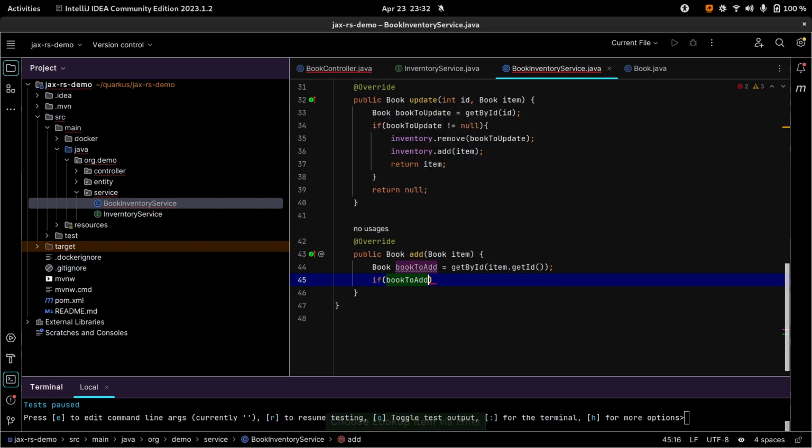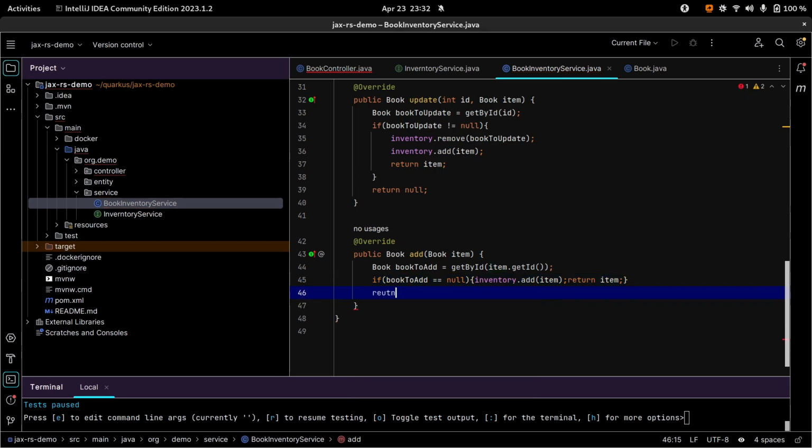If book to add equals null, then simply inventory dot add that item, return that item.